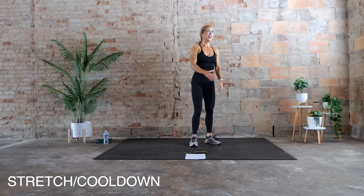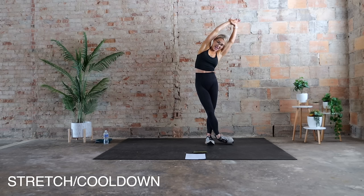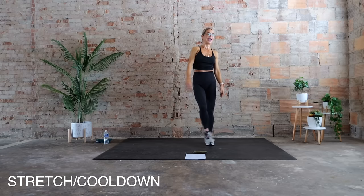Reach up and over. I'm so sweaty, a sweaty mess, and it is like 5 degrees outside. And it's not very much warmer in here. Whew. All right, let's take it forward.